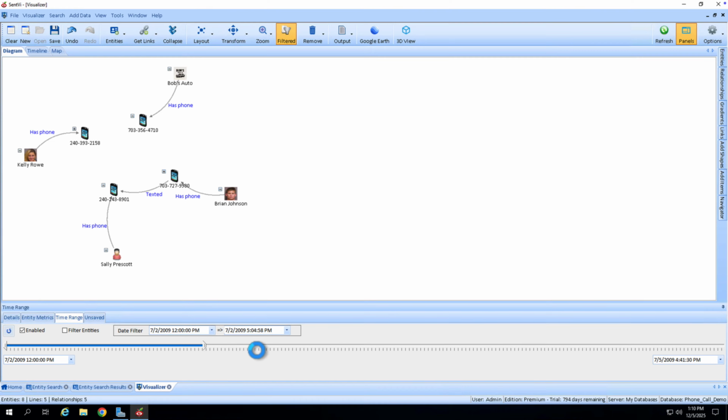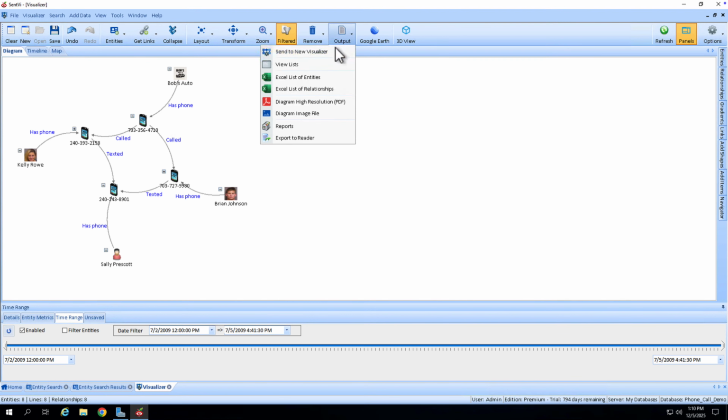In a matter of minutes, you've taken different data sources and input them into SentVi, uncovering additional suspects and busting a crime ring wide open. Without the aid of SentVi, we're left staring at Excel sheets and text files. SentVi can also be used to share visual evidence that's easy to explain to a jury or other stakeholder.